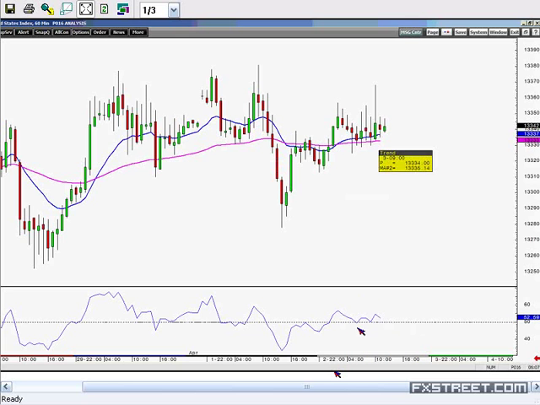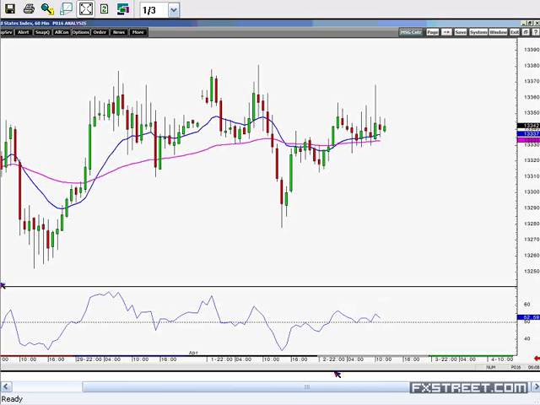We can see at the moment we've just clipped it a couple of times this morning, moved up and then rejected. I'm actually bearish on euro dollar at the moment, so that's not a great example. But what we have got, obviously, as I said previously, is pretty decent divergence on this RSI at the moment.